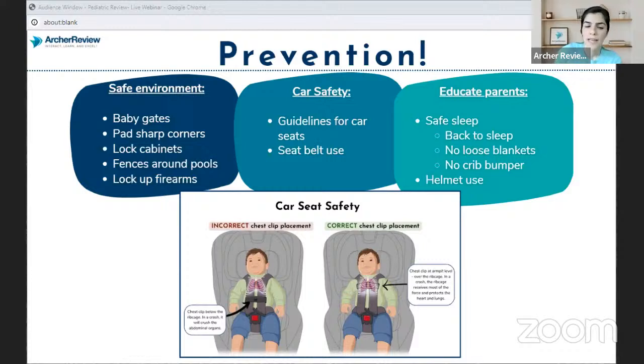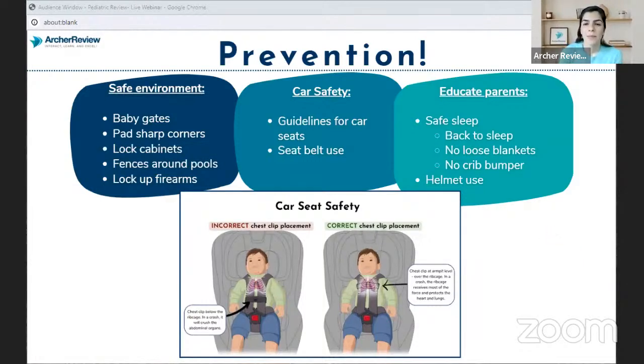So tell your patients to try to keep them rear facing as long as they can, as long as they're following the safety guidelines for their particular car seat. And then keeping those kids in boosters until they're old enough to wear regular seatbelts is going to be really important too. And that's going to be a little bit harder once the kids reach right around 11, 12, 13 years of age, because they're going to want to be in a regular seatbelt. You know, they're not going to want to be in a booster, but they still should be in a booster if they're not meeting the height requirements, right, for safety.